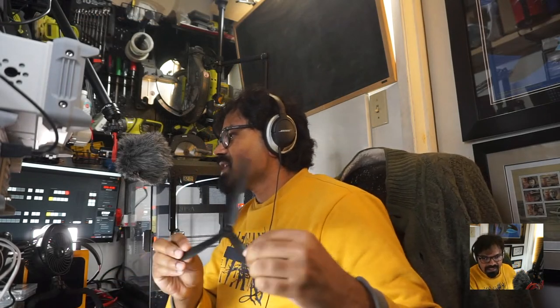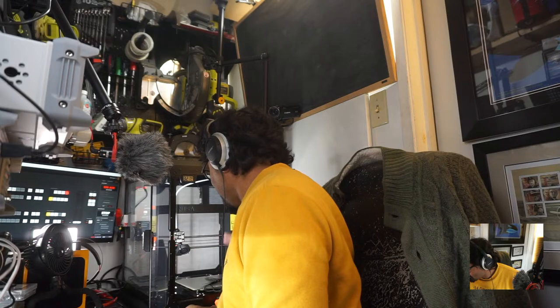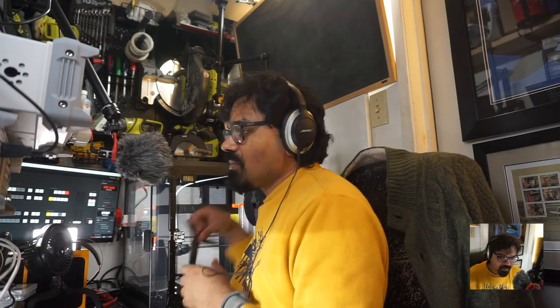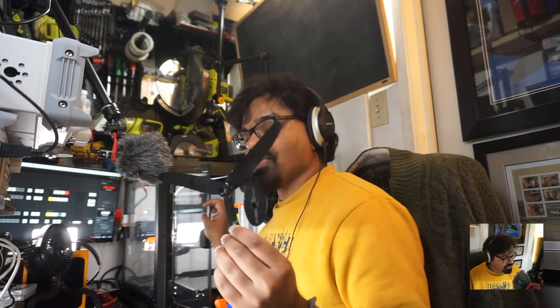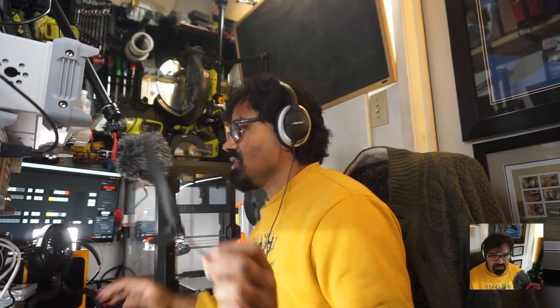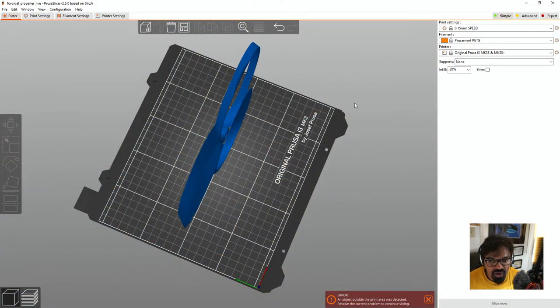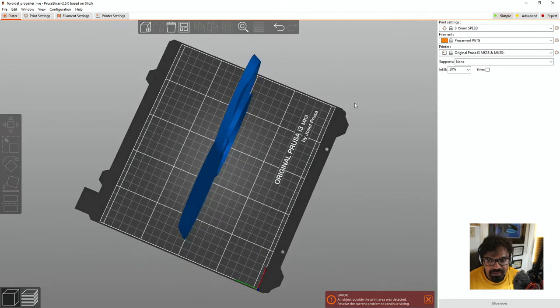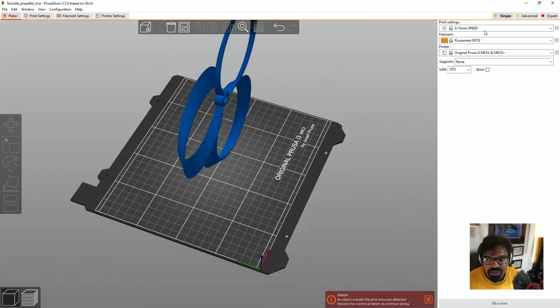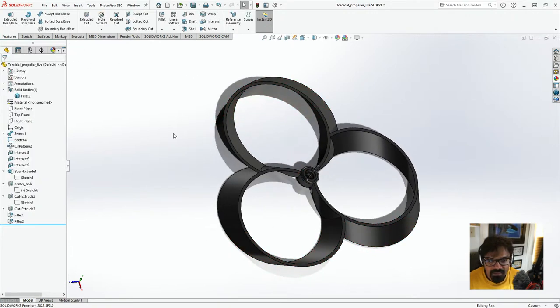like, let me just check this on my Prusa itself and see if it actually fits in. So these propellers do fit in the Prusa MP3, the way it is. And I'm trying to base it on this dimension. So I've clearly got some dimensioning wrong, because this is huge, right? Like look at this guy. It's huge. So let's go back to SolidWorks. We're just going to cancel this. We don't need this anymore. Okay.